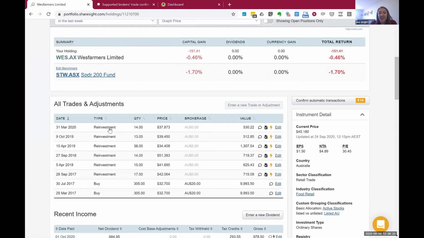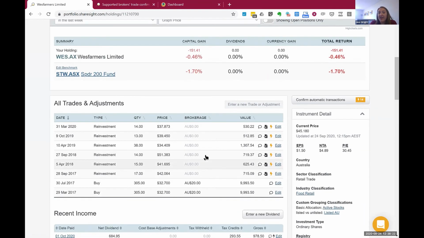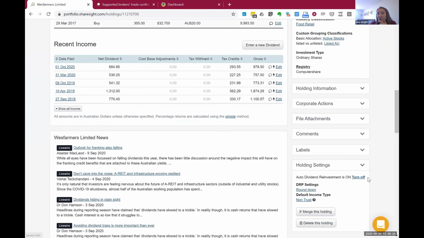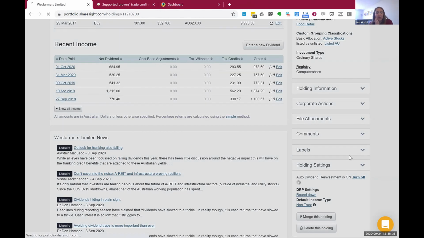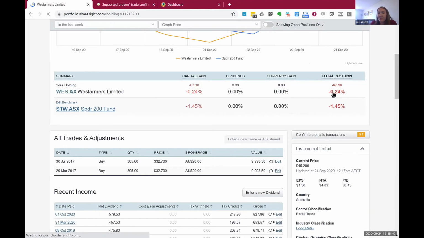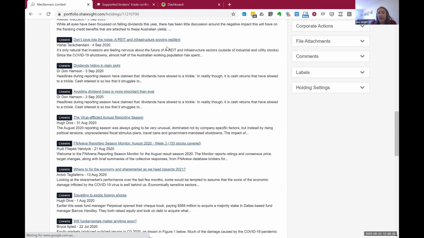Here you can actually see that I have set it up, and how I did that was on the holdings tab, and this is for any ASX or NZX stock, because we've been able to source the data of the dividend reinvestments. I'm just going to turn it off for a second so I can show you how it works. Scroll down, I can turn it on, and then I get this pop-up message. You say turn on.